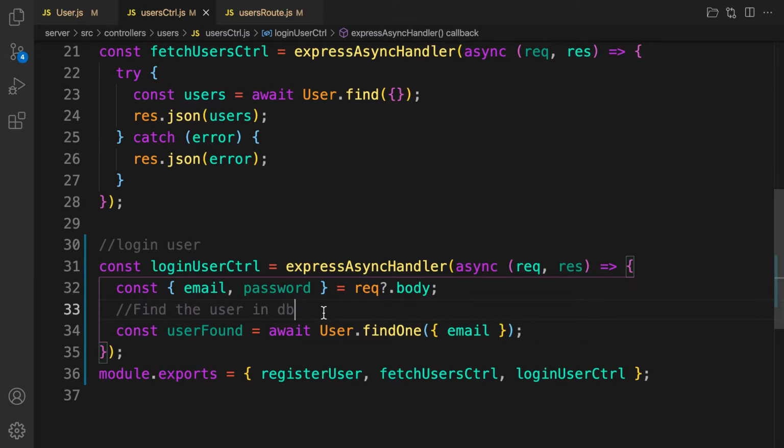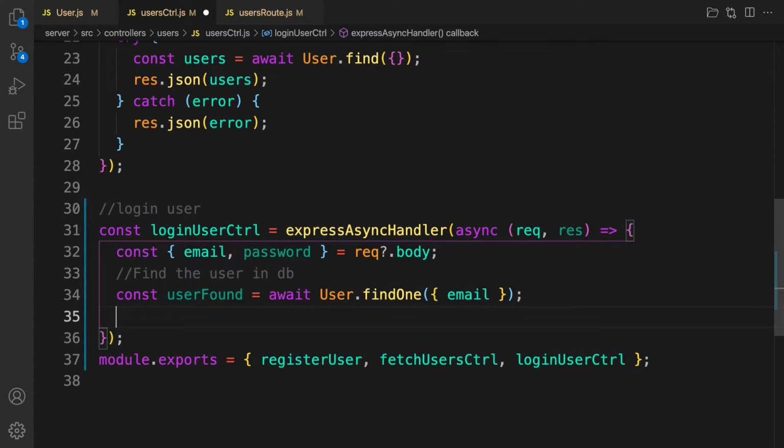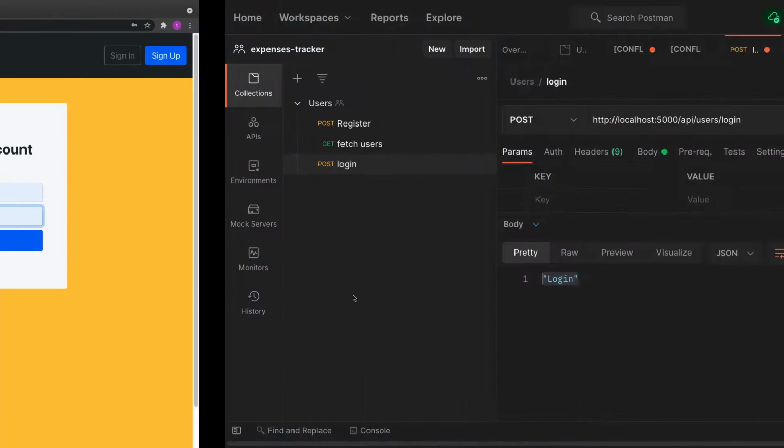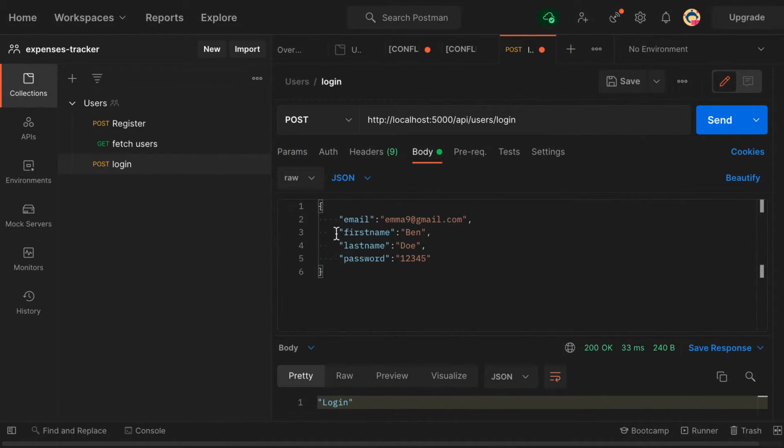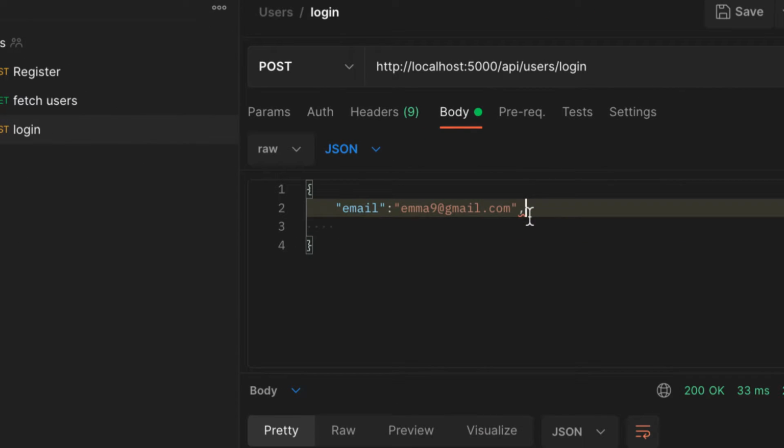So here, if you try to return the user found, let's go back to Postman and try to find this user by email. So here, inside the body, we're going to find the user by email. So I have it here. As you can see, I'm finding this user by email. Cool.